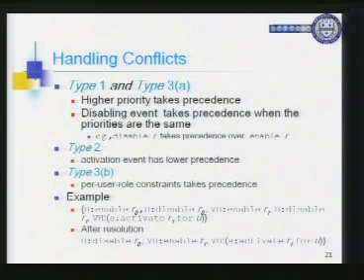So per user role is really more specific because it says given a user and that particular role, the constraint is this. But per role is only for the given role, the constraint is as pre-specified. So here's an example. If you have this set of events trying to occur at the same time, then based on this resolution, some of the events need to be discarded.